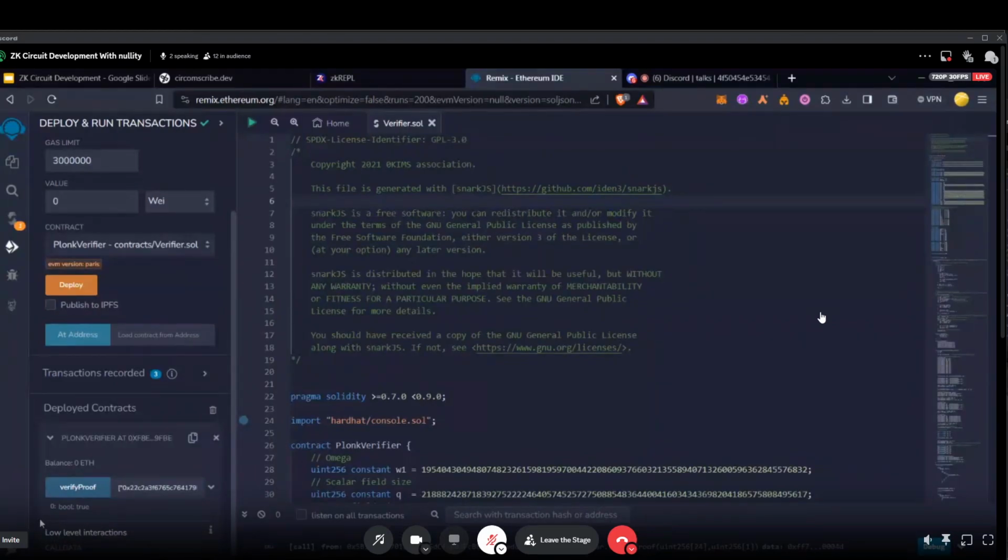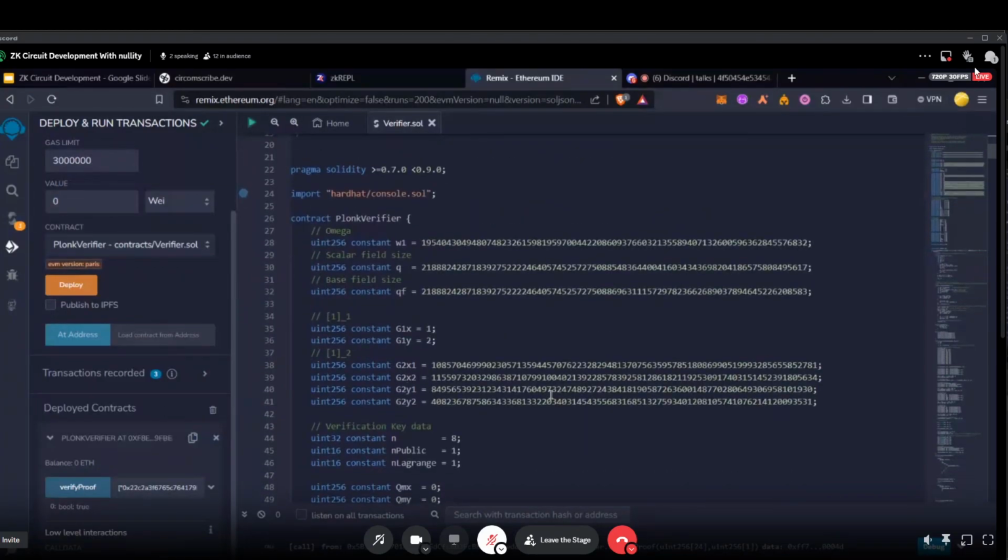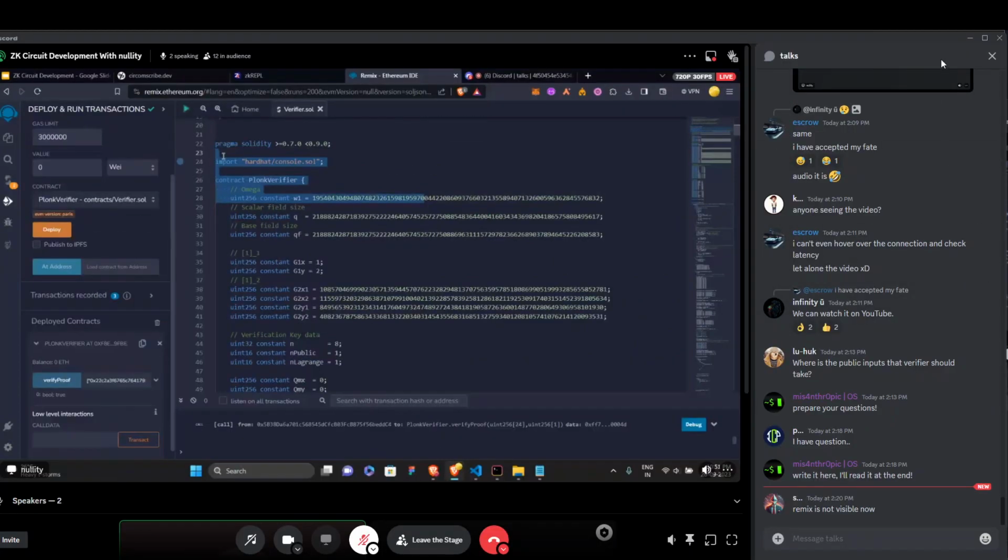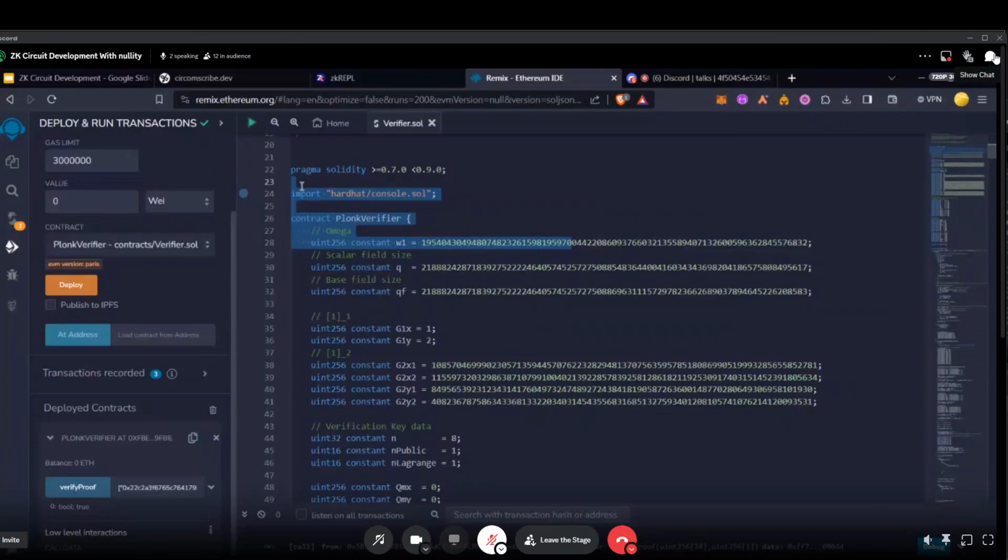Verify proof. So if you can see, there's a boolean returned saying true. Yeah, so it says that you gave us the right inputs and your proof is correct. And so if you're going to verify anything on chain, you do it this way. You deploy this contract on chain, and no information will be leaked if you want to prove something this way.